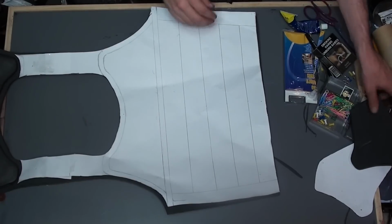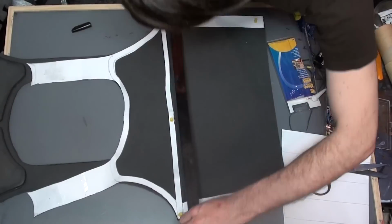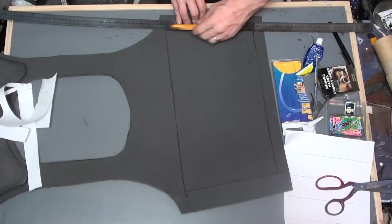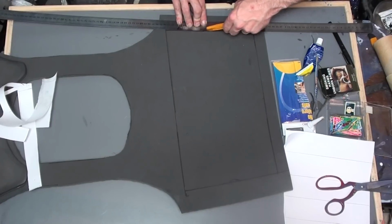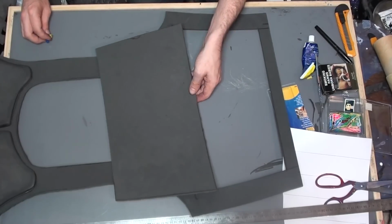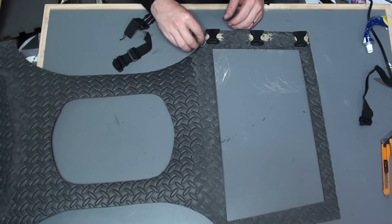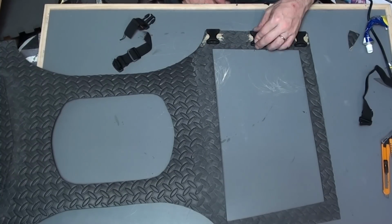Now the front piece is pretty much the same as the back piece. You're going to cut out the piping, and the framed part, cut out the stripy bits and cut some grooves into them. The only real difference is that at this point you're going to decide where you're going to put your clips. Glue them down with some liquid nails or some adhesive glue.